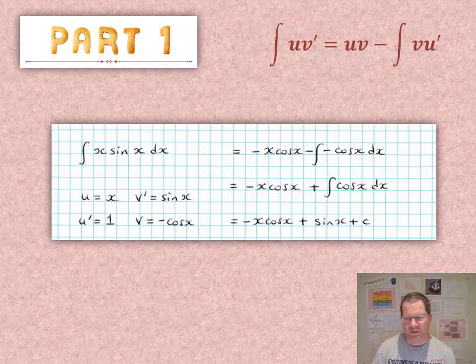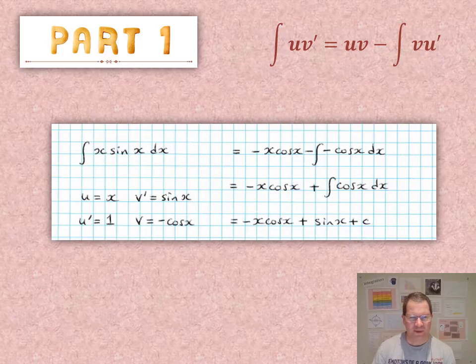Now, no pun intended, but I've split up the integration by parts into 5 parts. And in part 1, we're going to be integrating x multiplied by a function of x. Now, I haven't mentioned this yet, but as the formula shows you, whatever we choose for u and v dash to integrate, it equals uv minus the integral of vu dash. So we want vu dash to be easier to integrate than what we're starting with.